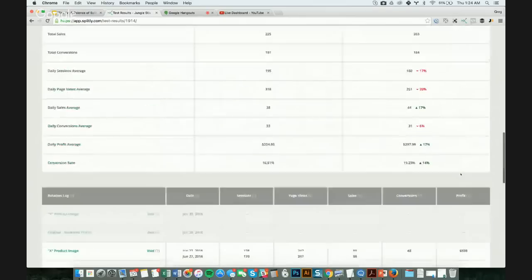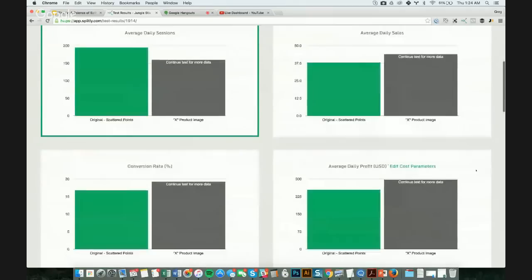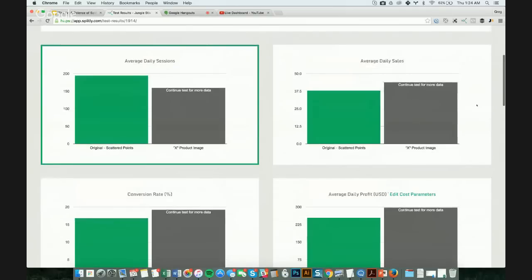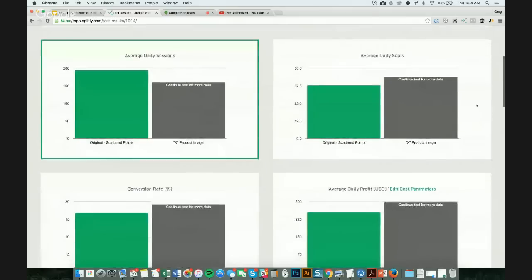From this, we are starting to get some good data, but it's not quite what we need yet. We recommend running tests for a minimum of 2 weeks if you're using a total of 2 variations. The reason for that is so each variation runs on each day of the week. So my original image plus my new image will both get to run on a Monday. Both these images will get to run on a Tuesday, etc. So this one needs a couple more days' worth of data before we can start to analyze it and get our statistical significance score.